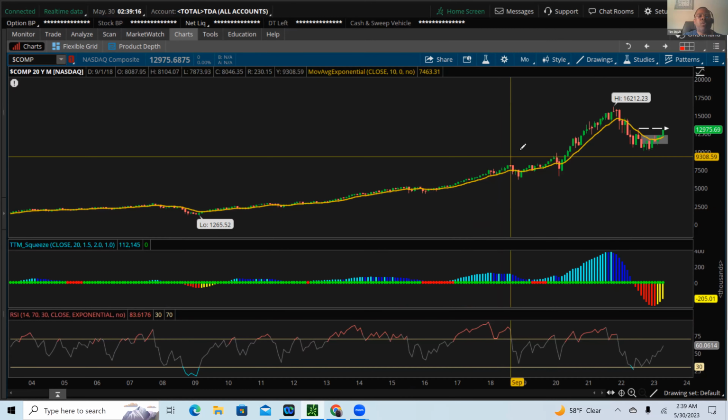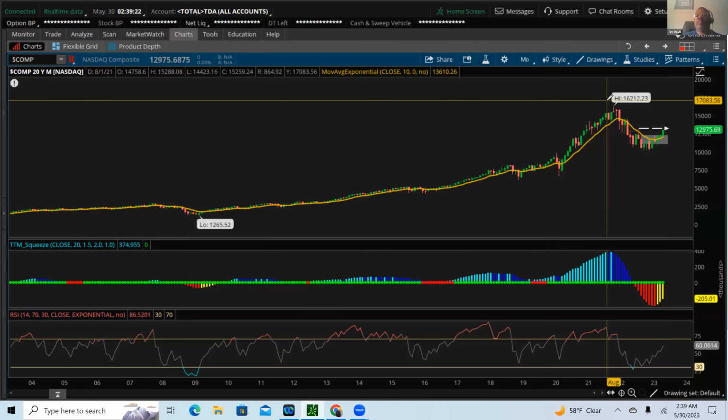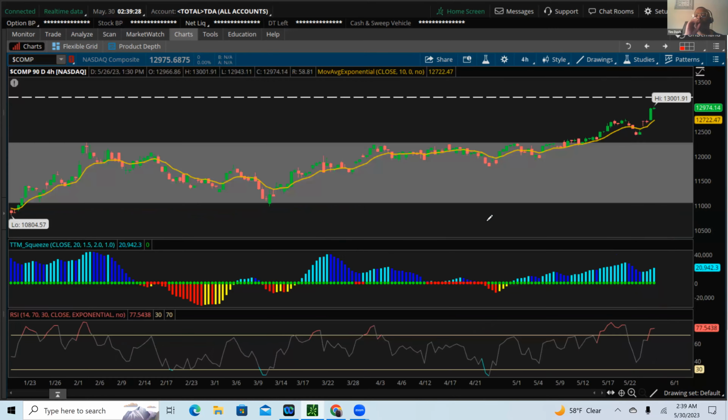And the monthly chart, just not quite overbought yet, but I don't think we're going to get to that level. I think we're going to peter out here eventually because we're running into a strong level of resistance right around that 13,200. Here's a 4-hour chart, also overbought territory, around 78. So for those who are ready to jump in and continue to chase the AI craze, be careful. Don't jump in too late because RSI is screaming, I'm ready for reversal on the NASDAQ.